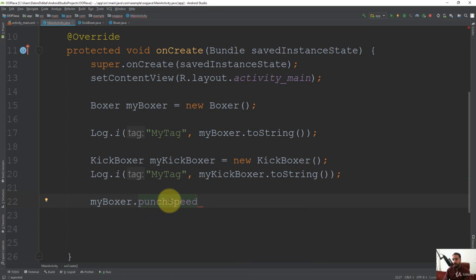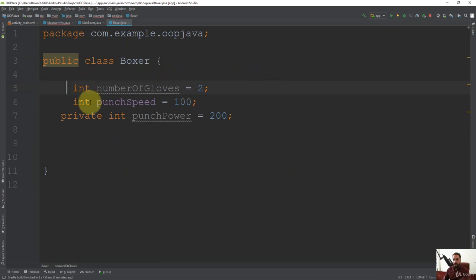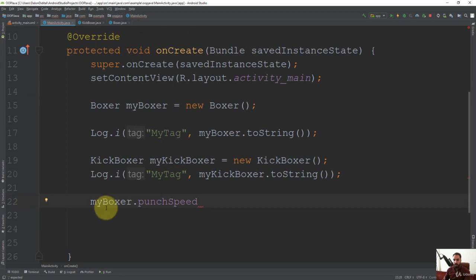But this is not the proper way to access an instance variable. So here I just want to show you how we can assign values to an instance variable. So let's just delete the private keyword, or the access modifier, here inside the Boxer class, and let's go to the main activity class. Here I want to assign a value for the punch speed of myBoxer.